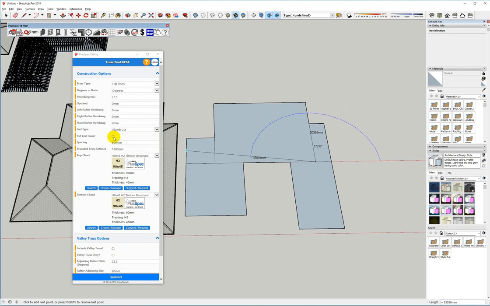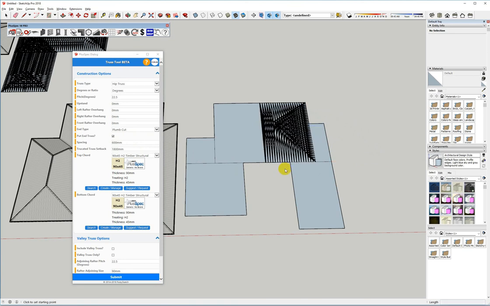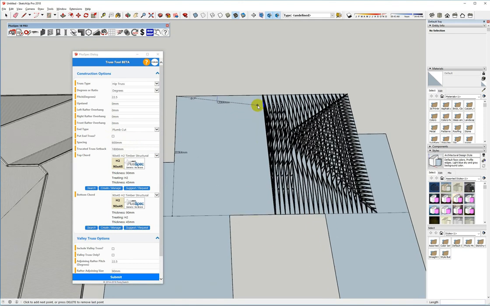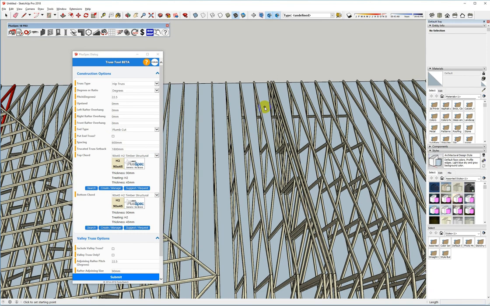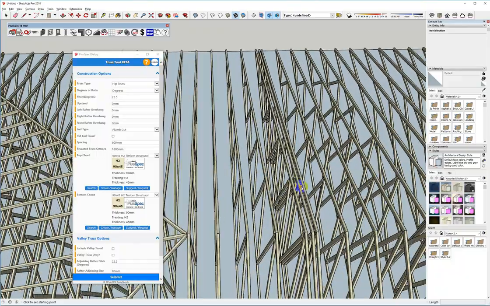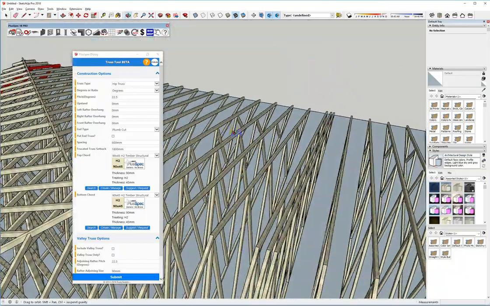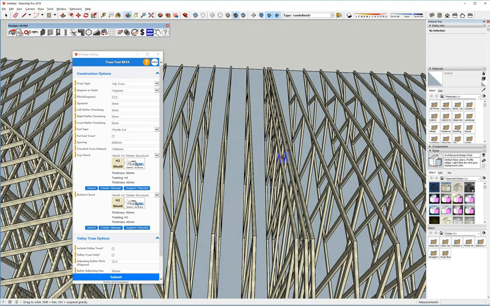And I need an end truss. You know, I can even line up with here because that way I know it's the center. Okay, and I'm going to turn my end truss off for the next one. Zoom in. Okay, you see that I've got two trusses close together there. That's because I shouldn't have had an end truss there.